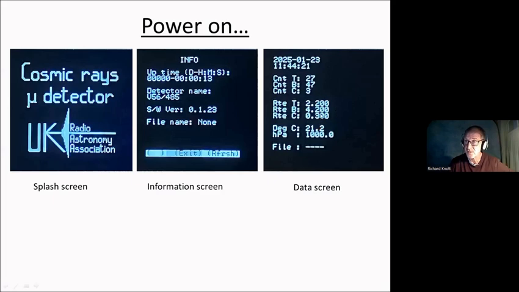Here I've got the top, bottom, and coincidence. But we can display other information as well. And we've got some graphical displays, a histogram of the current Muon ADC values that if you were at Astrofest will have seen. One thing I will state is that the count rate is for the past 60 seconds. So it's the count per second for the last 60 seconds.